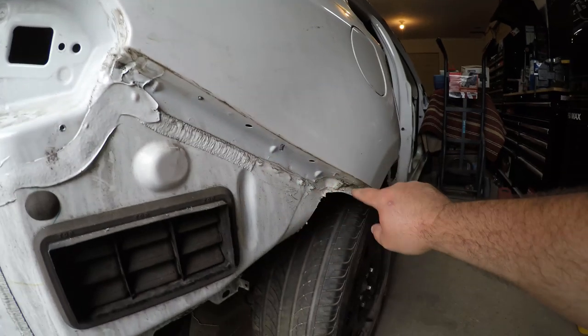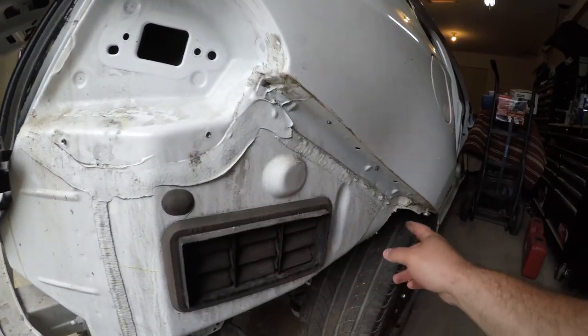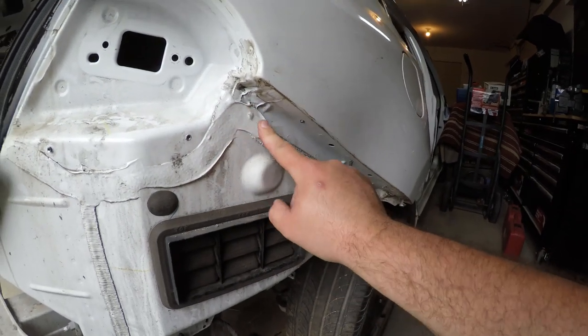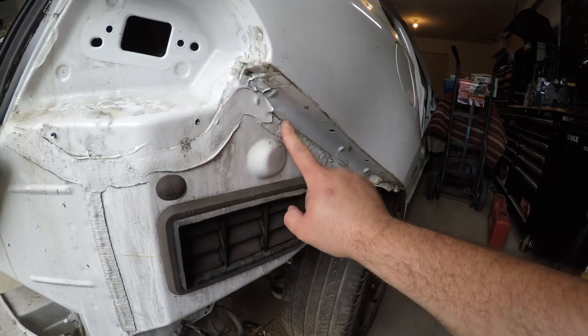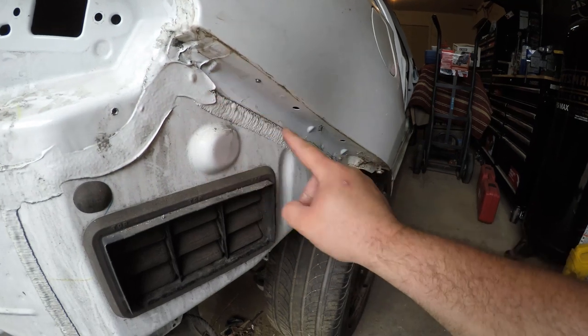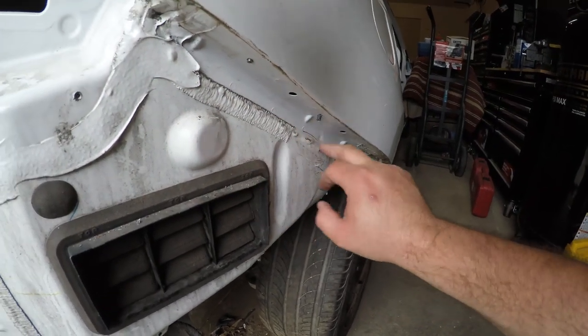Now you can see we got the bumper bracket off. We got the bumper bracket off back here. We can now take our corded drill, and we're going to work on getting the seam sealer and panel bond off, because you can see the spot welds are right here. So we'll have to grind those out with our 3M grinder.